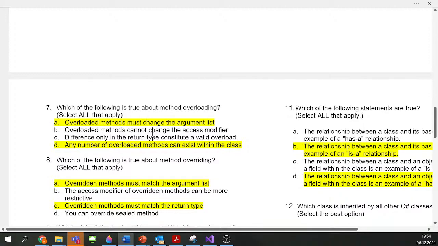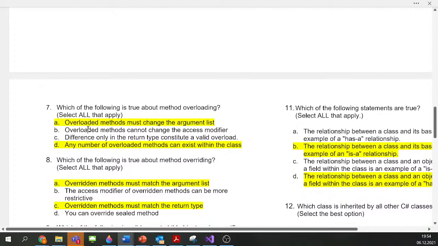This is correct. More precisely, it would be to change the pattern, the sequence of the argument list. We don't care about the names of the arguments, but we care about the sequence of the types. So that one was correct.